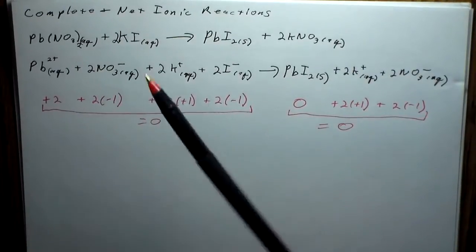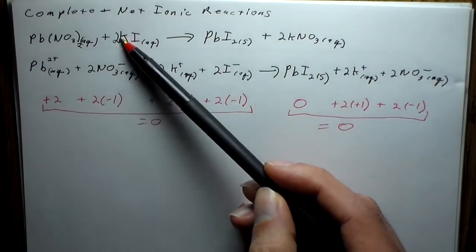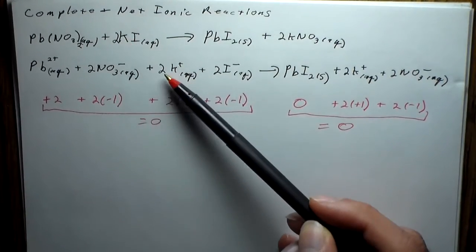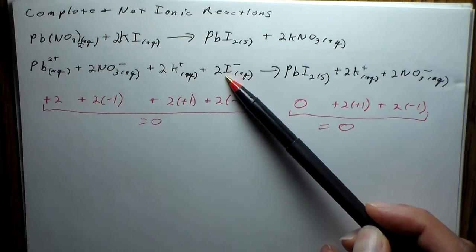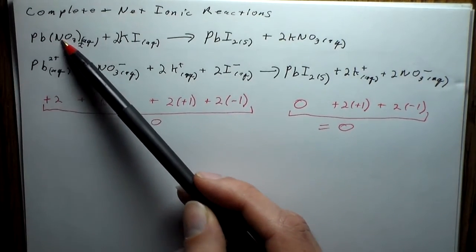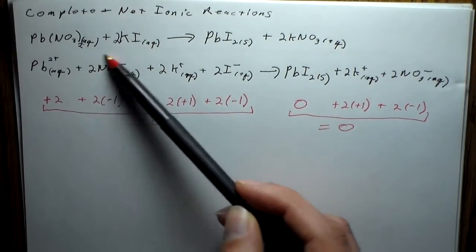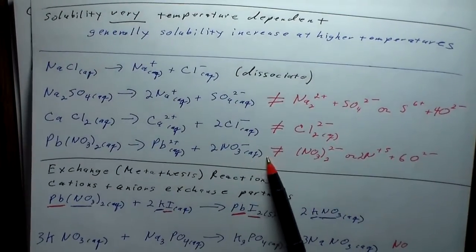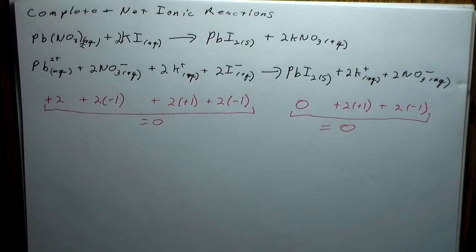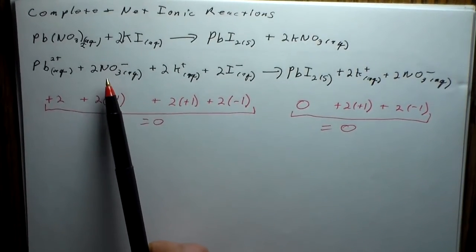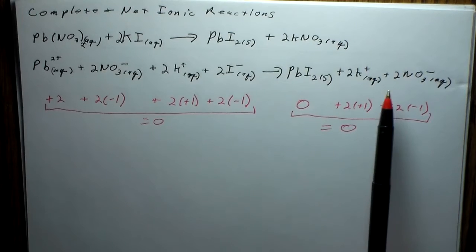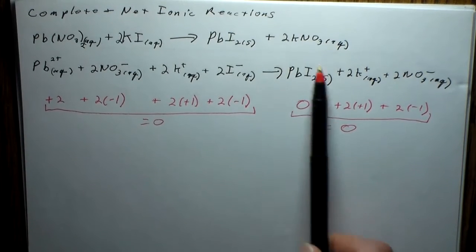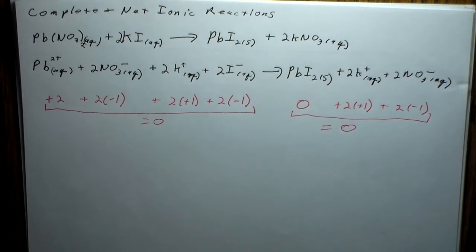Because especially right here, this is where people usually goof up. We have here the 2 potassium iodides. They write this as 2 potassiums but only 1 iodine. Or you forget here that the NO3 needs to be broken apart like this. Again, we talked about similar things when we were talking about the lead nitrate. So remember when we talked about the solubility stuff. Also, just remember that there are in fact 2 of these here, and of course, sometimes they accidentally break up the solid one. So there's a bunch of ways you can goof this up, but if you follow through the flowchart step by step, you should reduce the probability of some errors.